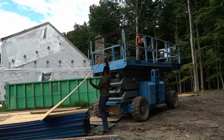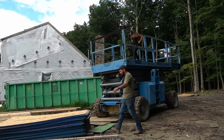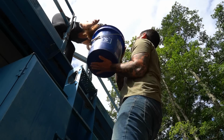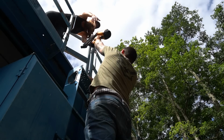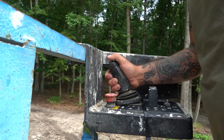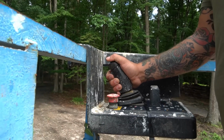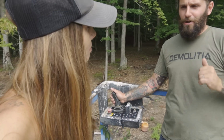We're gonna get 10 sheets up there. It's gonna be the first thing we start with, and it should go fairly easy. And once we get loaded up, we're already halfway done. So the order of operation is we pull up there, we peel everything off, we put the anchors up there, get the harnesses on, and get rocking and rolling. Sounds good.